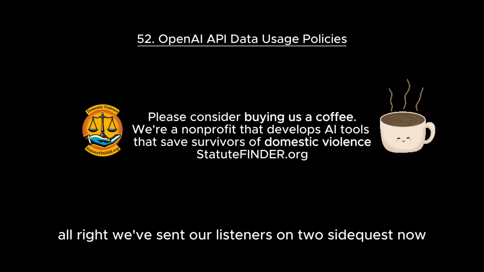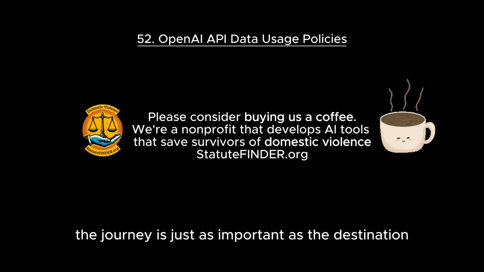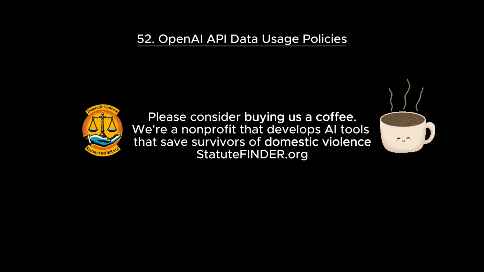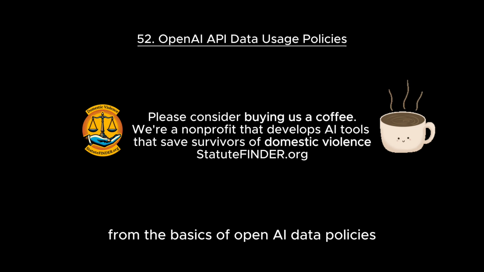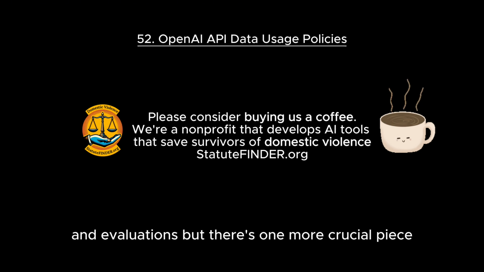All right. We've sent our listeners on two side quests now, one for assistance and one for evaluations. It's like we're playing a role-playing game in the OpenAI universe. I like that. And just like in any good RPG, the journey is just as important as the destination. Speaking of journeys, we've covered a lot of ground today, from the basics of OpenAI data policies to those more mysterious aspects of the Assistance API and evaluations.